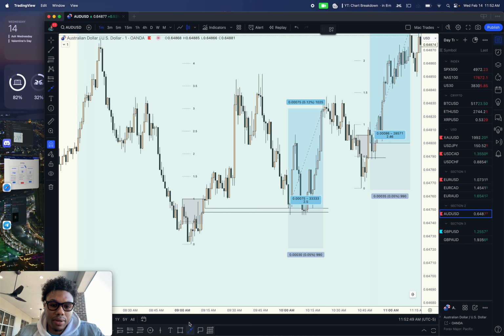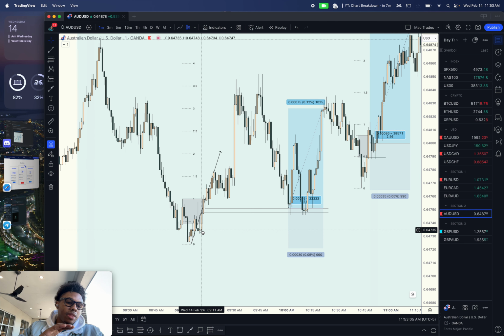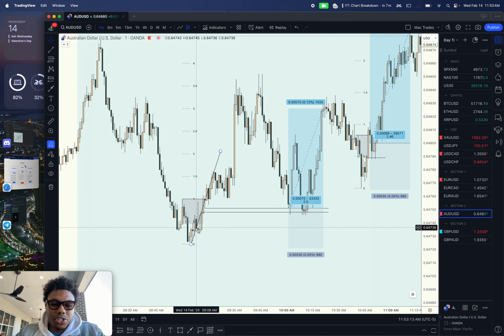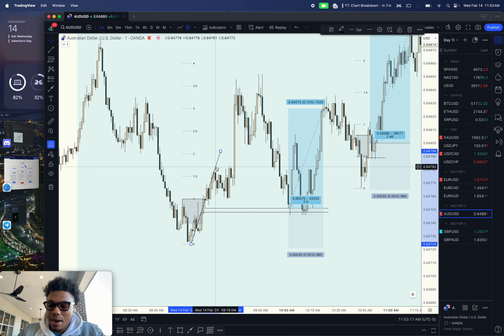Usually what I like to see happen is once we do sweep that liquidity, I like to see price give me a straight push with displacement. I don't like to see a supply and demand flip formulate or anything like that. I like to see price sweep liquidity and then instantly from there shift structure to show a change in bias and character. So we did have a small hiccup here. We had a supply and demand flip. It is something that you could have taken, but that's not how I currently trade, even though that's a part of a previous strategy that we've taught on YouTube.